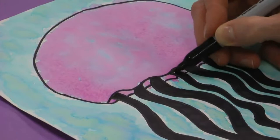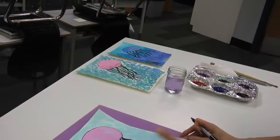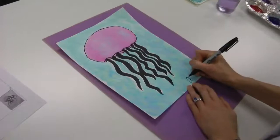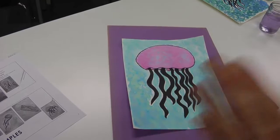All right. There it is. That is what your jellyfish is going to look like. Now, you can autograph the front in Sharpie, but you need to do it when it's dry. I'm going to go with mine is dry enough. Don't know if it is, but we're going to try. Watch this. That, students, is my autograph. Wow. There it is. Mrs. Corver, could you pause? We'll give it a clap. Hooray! And your teacher can pause on this guy, and then you can paint.